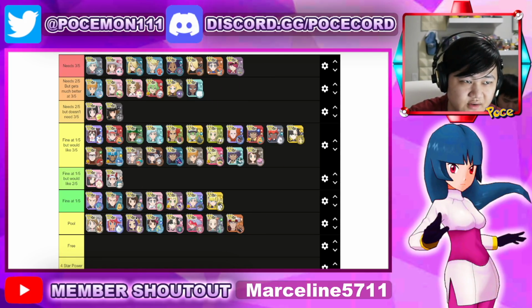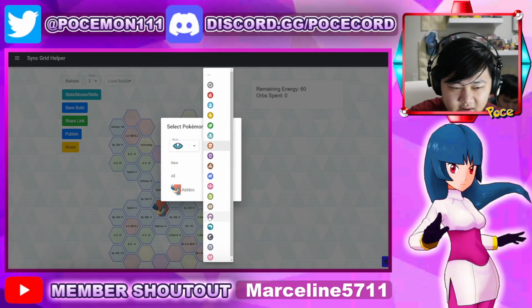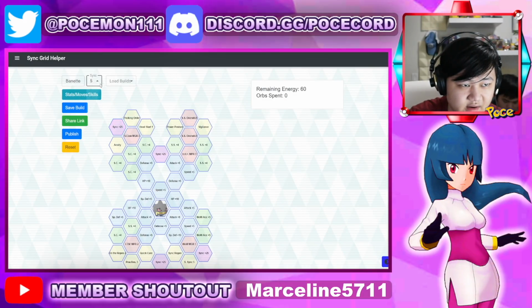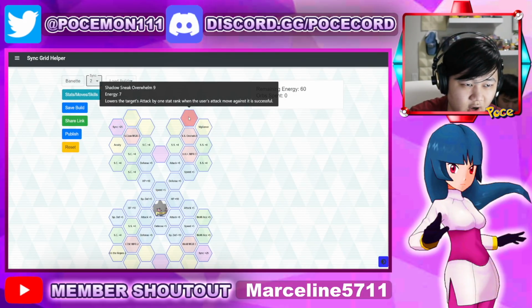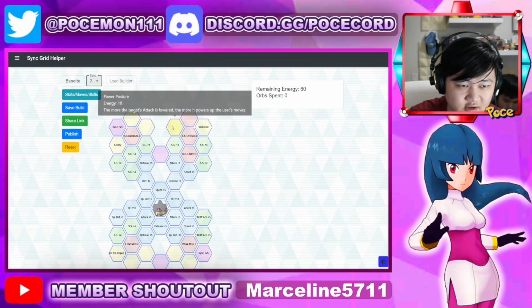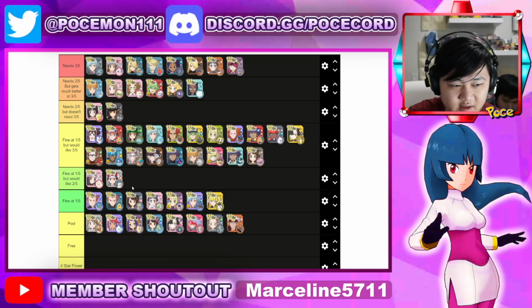I think he's also a 3 out of 5 guy. Most of his multipliers, right? Banette, yeah. Pecking Orders up here. Overwhelm with Shadow Sneak is up here as well. Power Posture, they're all at 3 out of 5. Scorching Sinks at 3 out of 5. So yeah, that poor guy as well.